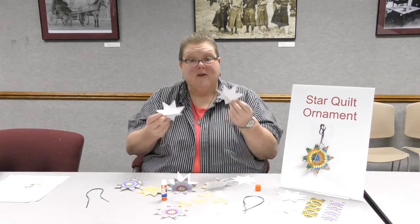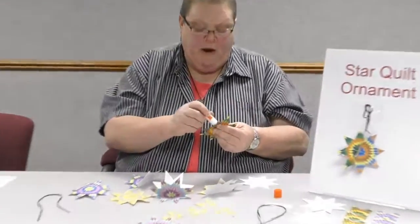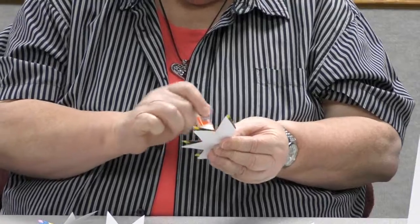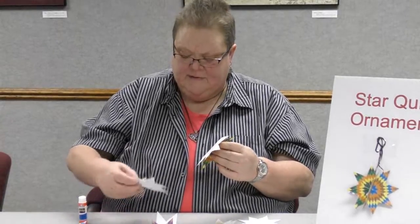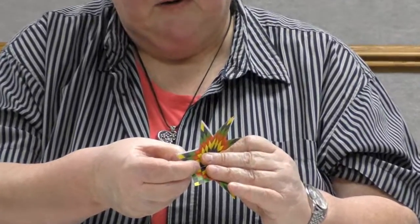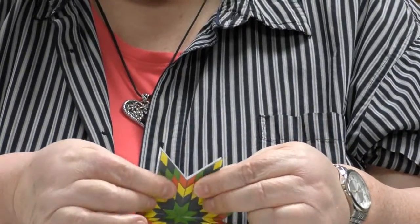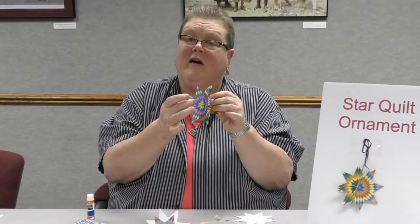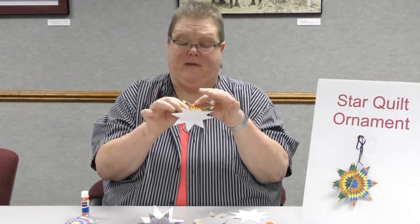Now to put these together into the ornament, you take your glue and you rub it on one of those folded sides. And you take another piece and you match them up so that you are gluing them together. There we go. Now I have 2 different colors on one side and 1 white back. That's what I'm looking for in this section.